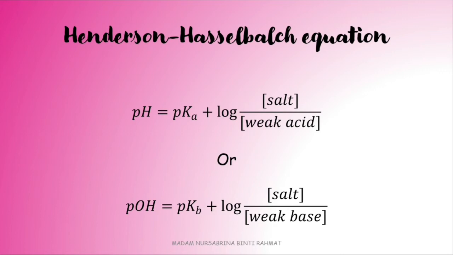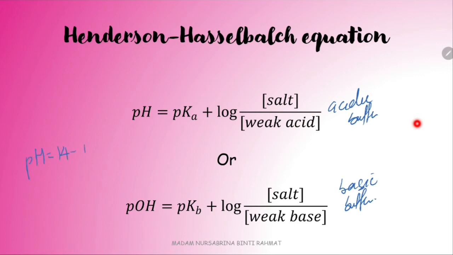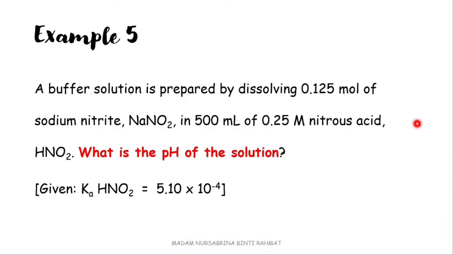So we have pH if we are using an acidic buffer, and pOH if we are having a basic buffer. But from the pOH, we can calculate pH by pH equals 14 minus pOH. So we cannot leave our final answer in the pOH. If the question asks you to calculate pH, you need to calculate the pH of your buffer. So let's now try to calculate using the Henderson-Hasselbalch equation.